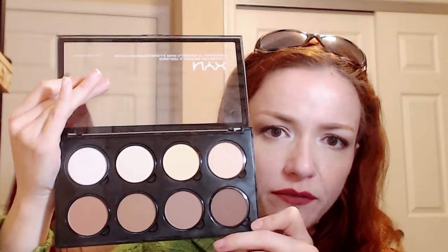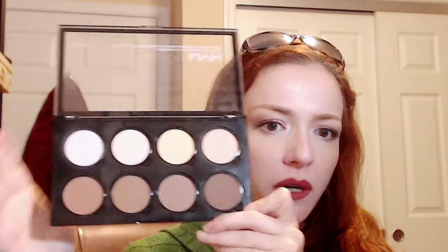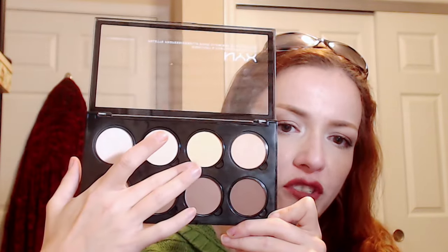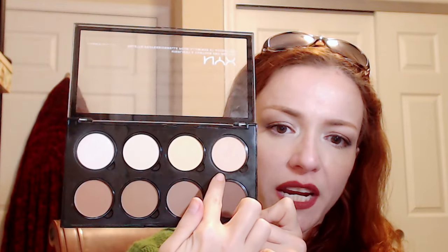The highlighting shades that come in the palette are beautiful. We have Ice Queen, which I use as my kind of go-to highlight to highlight my contour. And then there's a banana shade, which is great for brightening up your under eye area. And then this peach shade here, which I use as an all-over setting powder to just give kind of a glow to my skin.